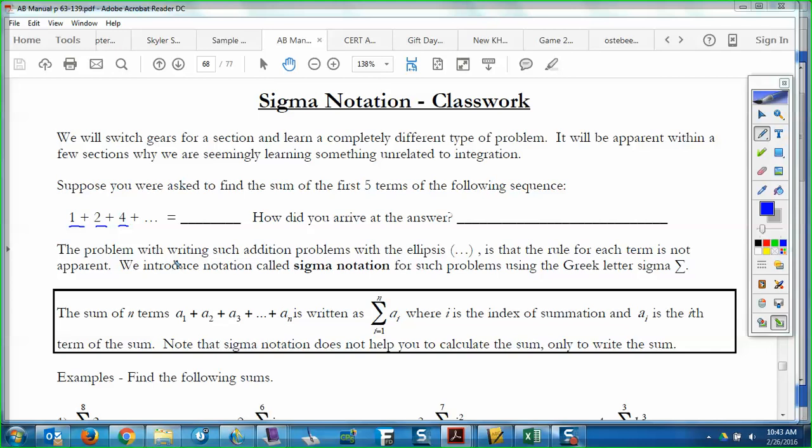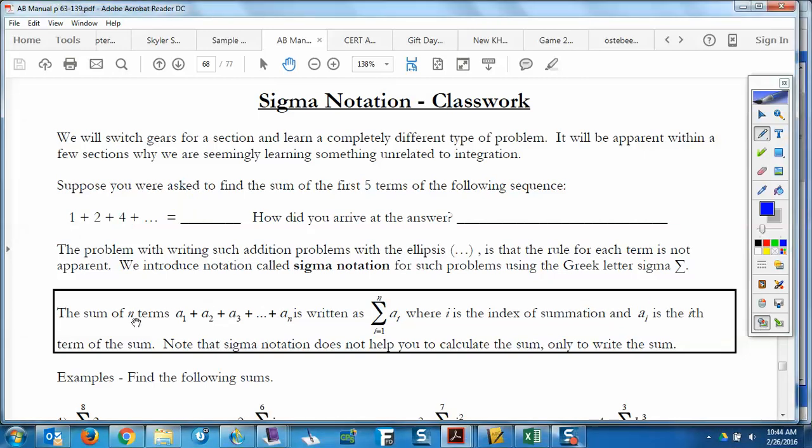Like it says, the problem is the rule for each term is not apparent. What would you assume in this problem right here? How would you add up the first 5? Well, you better get the next 2, right? I mean, you only got the first 3. It looks like you're multiplying by 2 each time, so it looks like the next ones are 8 and 16, right? Then you would just add them up. There's only 5 of them, so you can just add them up, right?